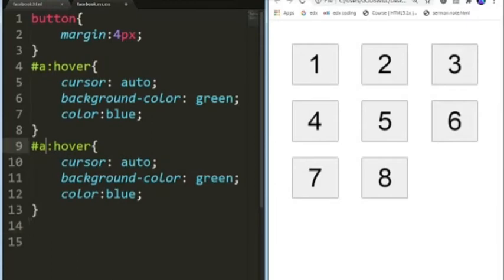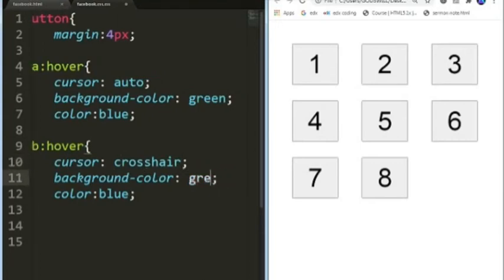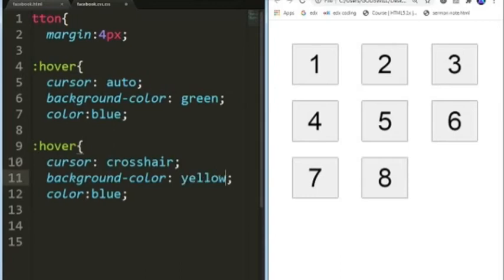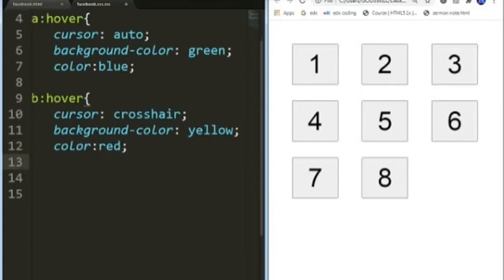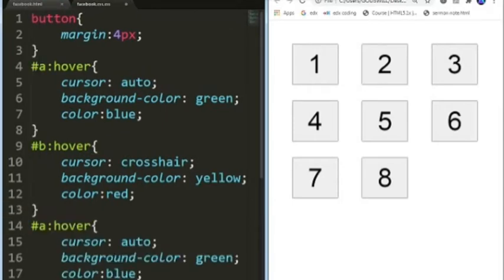So we'll change that to B. So that is ID B. We'll change the cursor type to crosshair, and we'll change the background color, and also the font color. We'll change the font color to red. So paste again. This is for the ID C.